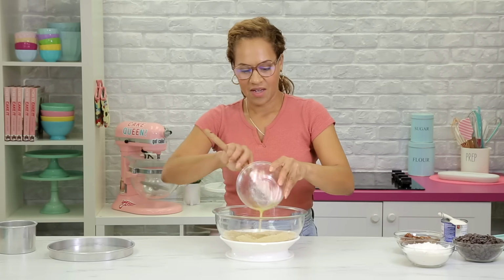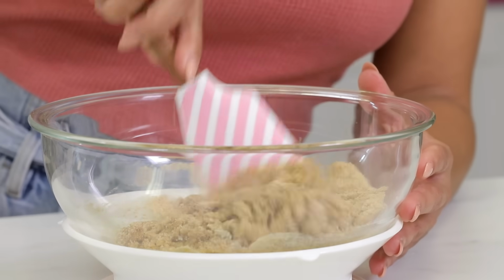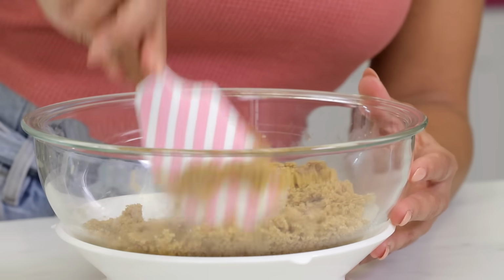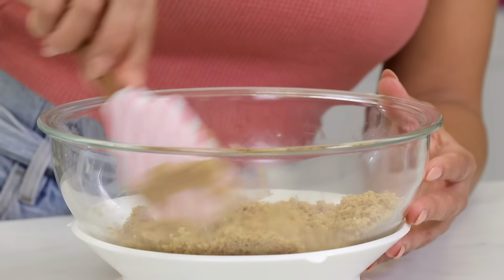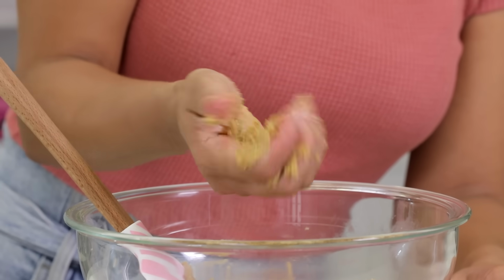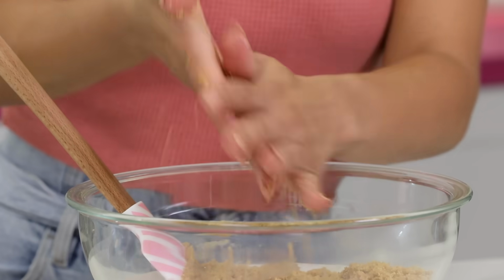Hello. I normally do this with my hands, but I'm being a lady right now. And what I like to look for whenever I'm making a crumb base is, does it hold together? So if I pick some up, I use my hands anyway. Can it hold in chunks? And that is a good indication.